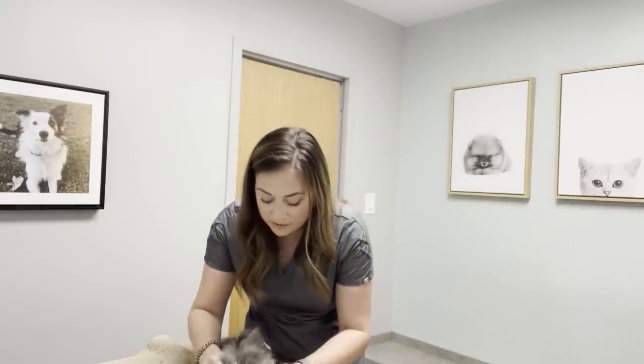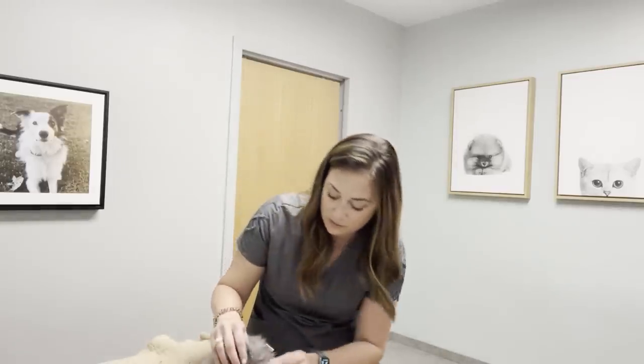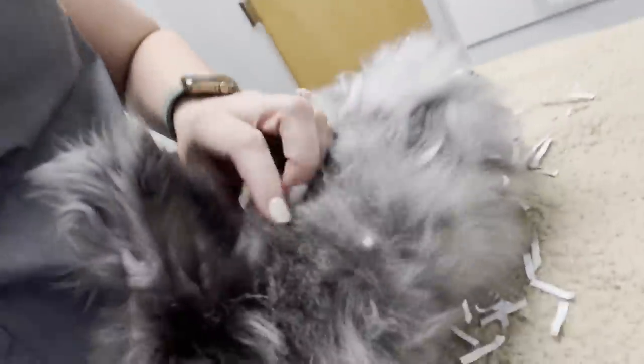As I'm looking at him, I see a lot of hair loss on the back of his ears. That's probably because he has been scratching really bad. He's got crust in his ears, definitely some discharge. Let me show you this one. But nothing just crazy, crazy. Okay, buns. Which one was it? See these crusts here? He could have walking dandruff, which is Cheyletiella. So we're gonna have to check for skin mites, lice, and everything else.